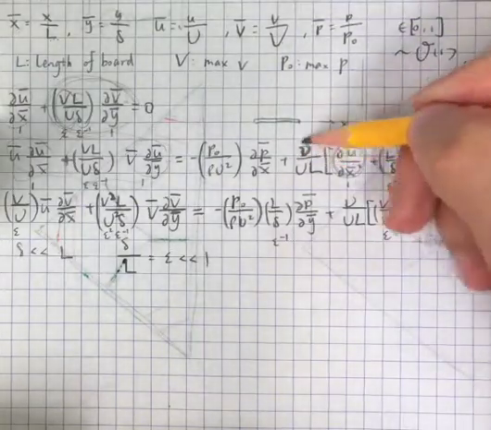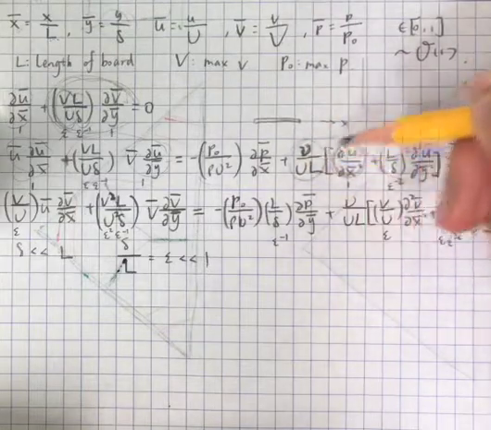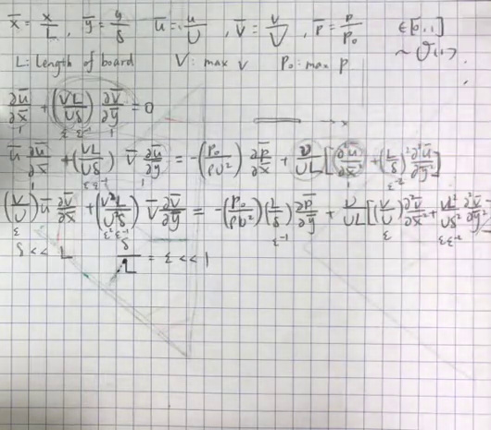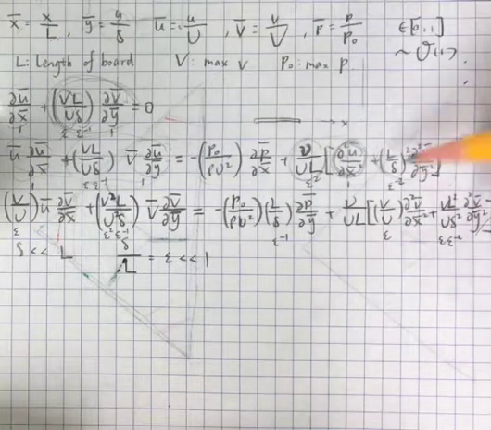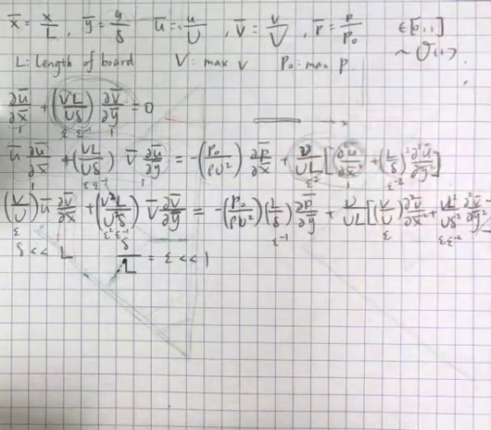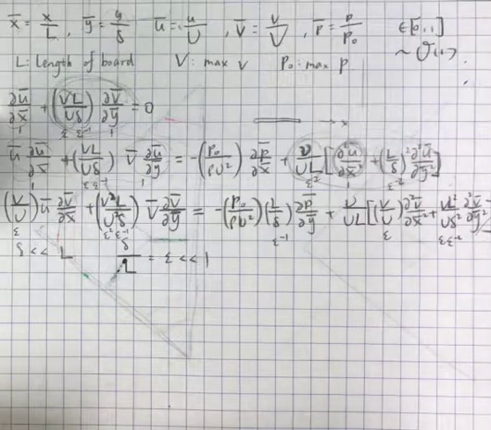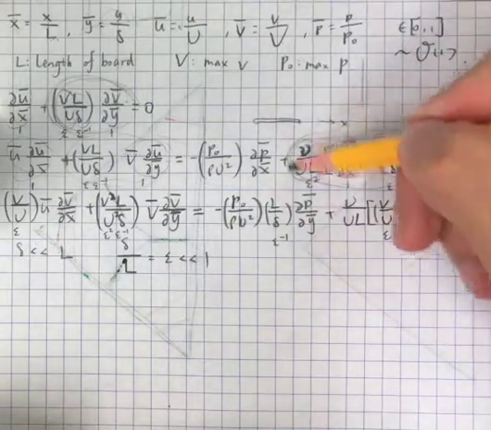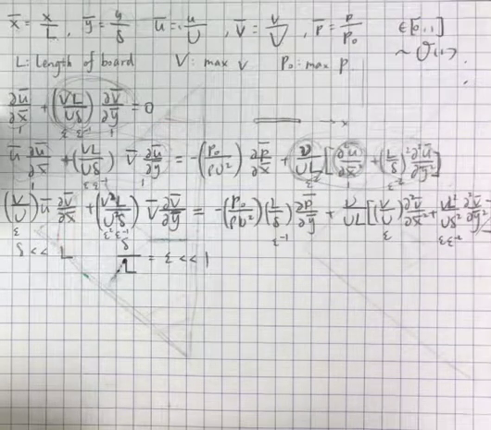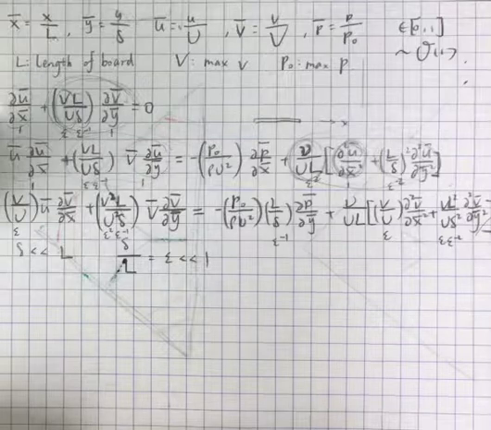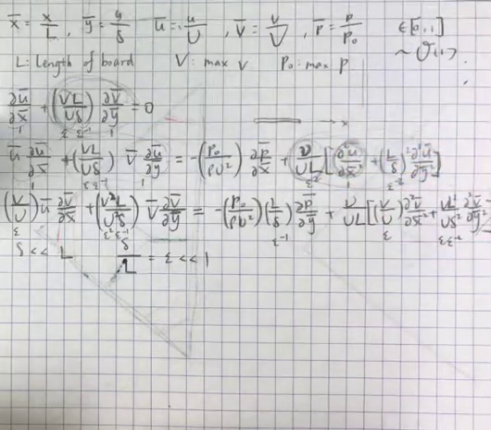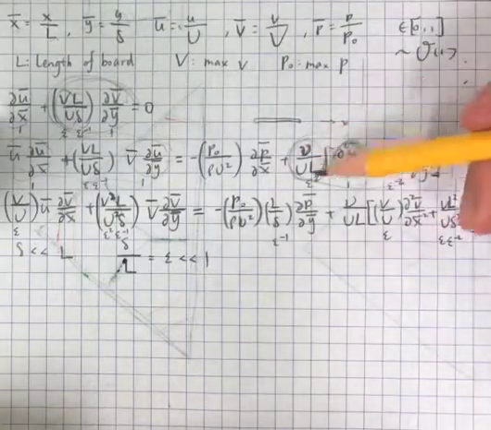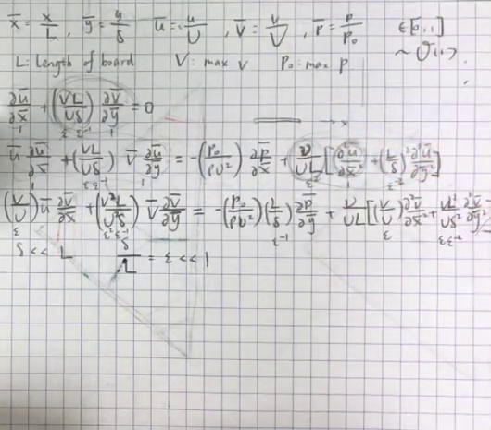So we must require this thing to be of order epsilon to the power of 2, right? Only in this case will we get this term as a term of order 1. So we know what this is, right? It's 1 over Reynolds. So this explains why we choose Reynolds to be order epsilon to the order of minus 2. We can analyze this in a mathematical sense.